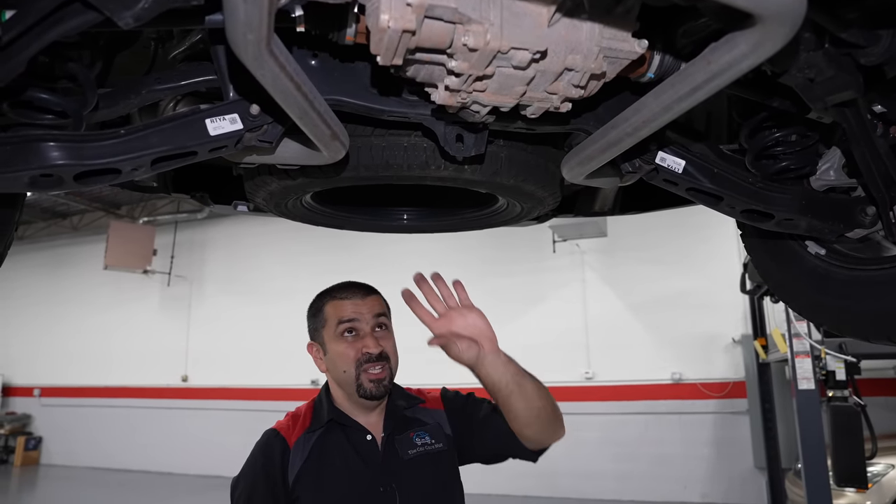Let's talk about the back seat. I'm 5'7" — this is my driving position — and I have plenty of knee room and a lot of headroom. The one thing in modern cars is I do have a little bit of a gap between my inner thigh and the seat because the floor is too high — not only the Honda Pilot, I'm starting to see this in a lot of modern cars, even SUVs. It doesn't make this the most comfortable seat for adults long-term. The seat, even though it's not exotic leather, is fully wrapped, which makes it pretty nice. There's even a zipper here that makes service on the seat super simple.